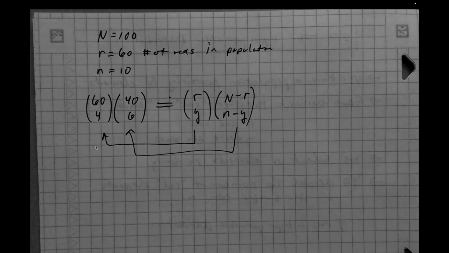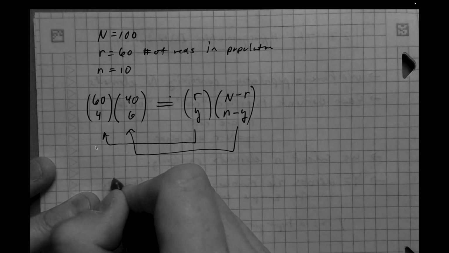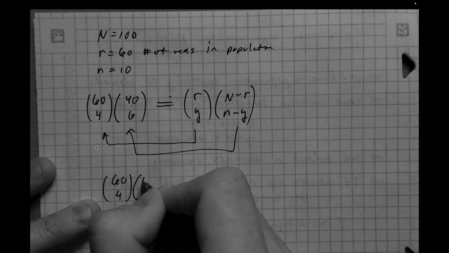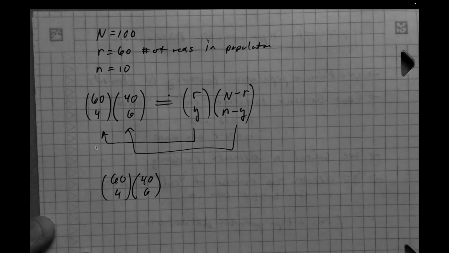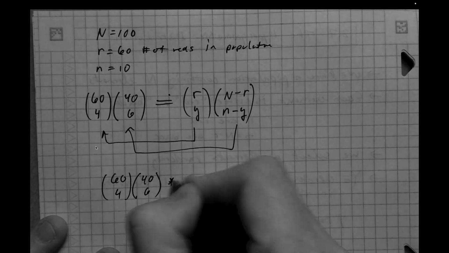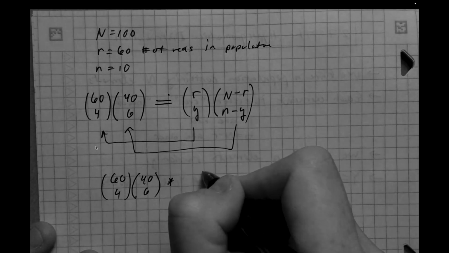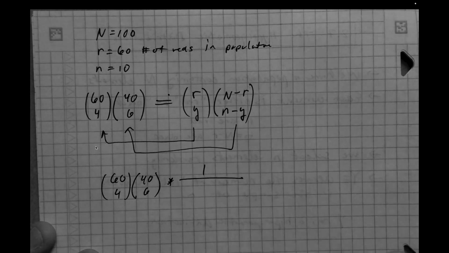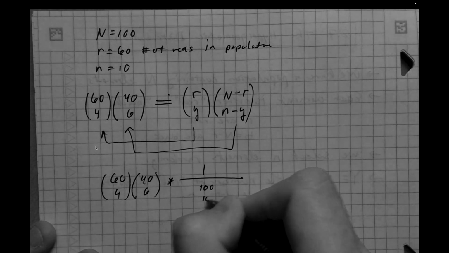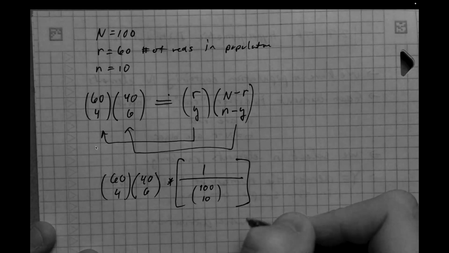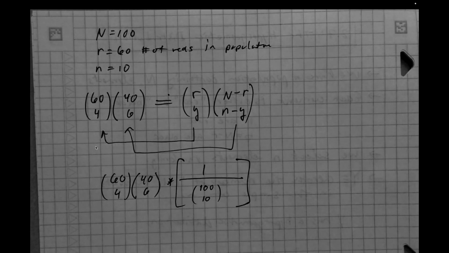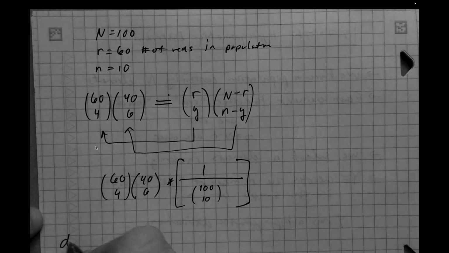Now, since each sample in the population has equal probability of being selected, the probability here would be 60 choose 4 times 40 choose 6. That's how many samples are of the desired type, times the probability of each of them, which is 1 over, remember, big N choose little n, so in this case 100 choose 10. In general, we use this as the blueprint for the hypergeometric probability distribution. And so let's define that now.